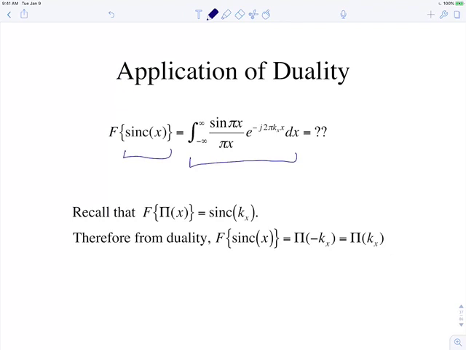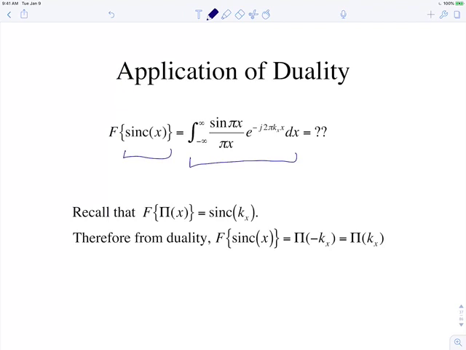Even if you're a whiz at calculus, this is probably going to take you like 5 or 10 minutes. I'd probably have to Google how to do integration by parts again and all that stuff, so it would probably take me an hour or more. That's not how I want to spend the next hour. So I'm going to be lazy and say, well, let's use duality.